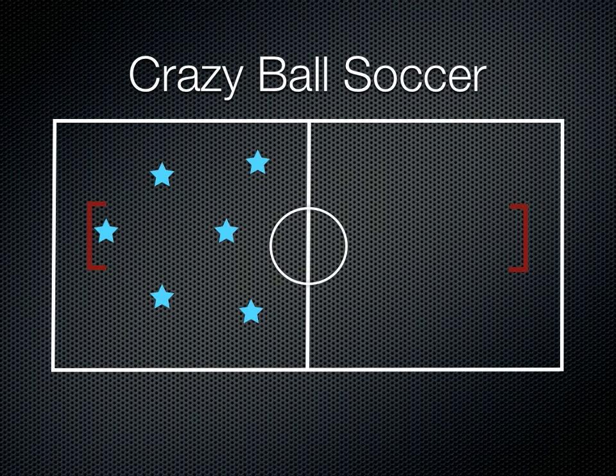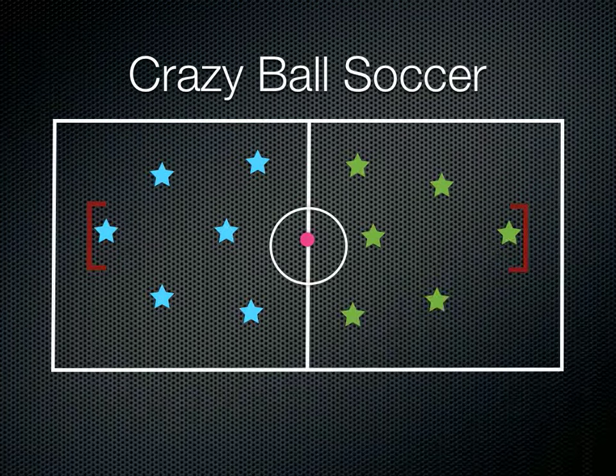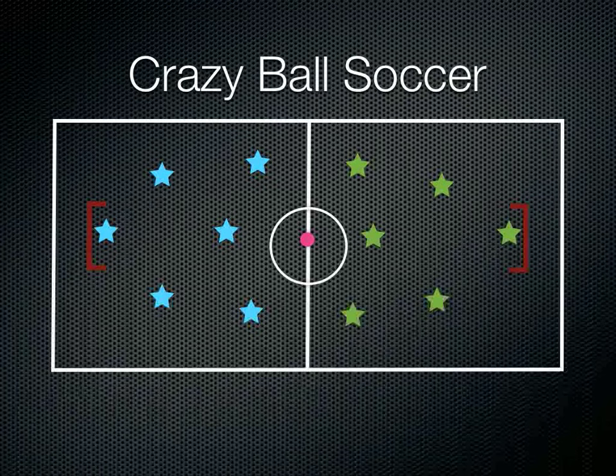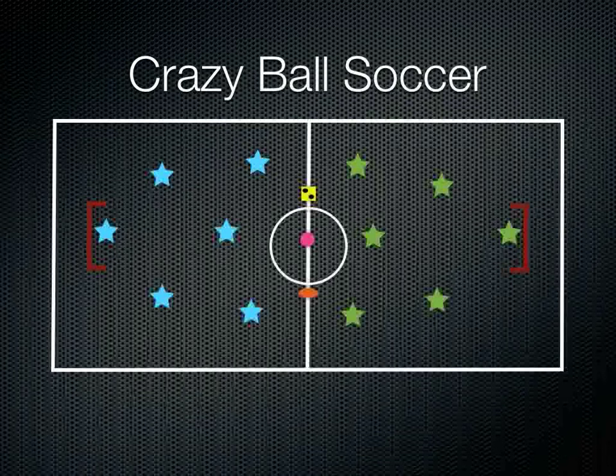You'll have your nets and form your teams, and instead of just starting with one soccer ball — you can use a dodgeball or a foam soccer ball, whatever you have — you throw in something like a foam dice and a nerf football, or whatever kind of soft, safe balls you can use for the students. You just have them go at it, all three balls going at once.